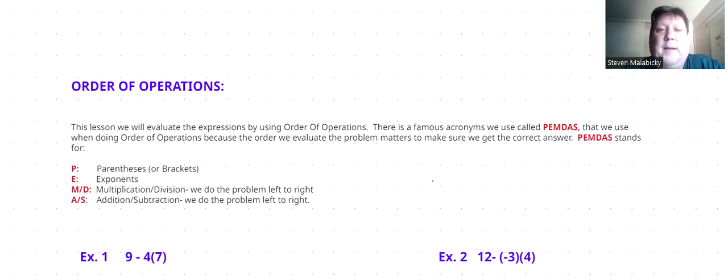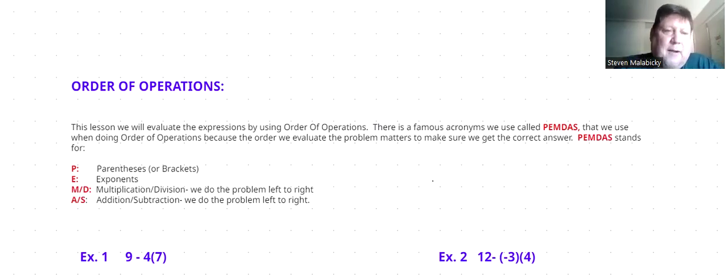There's a famous acronym called PEMDAS. I'm sure you've heard of it before. PEMDAS stands for: you do parentheses first, or brackets if there's a parenthesis inside a parenthesis. We use brackets for the outside parenthesis. And then E stands for exponents. M and D, multiplication, division, you've got to make sure that you go from left to right. So sometimes you're going to divide first, sometimes you're going to multiply first. You do whatever comes first in the problem. And A and S, the same thing, left to right, you do addition and subtraction. So let's take a look at these examples.